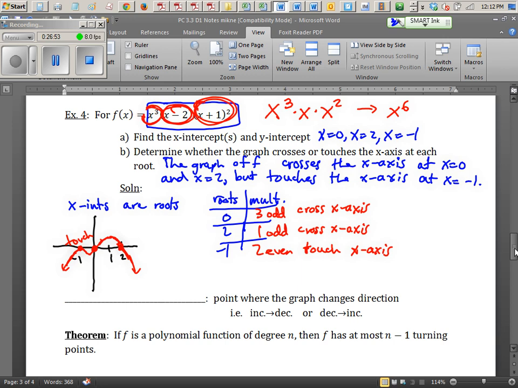But what happened here is, when I interpreted it crossing the axis, I should have assumed it crossed from above to below here, crossed from below to above here, and touched from above here. So the correct graph is actually the blue one, like that, not the red one. So I kind of used my knowledge of x to the 6th to figure out that it would actually be going up like that. There's some questions I still have, like I don't know where the highest point is right here. I don't know where this point is. I have no way of finding that without calculus. And this minimum down here, we don't really know where that is, but we got the rough shape there in blue.